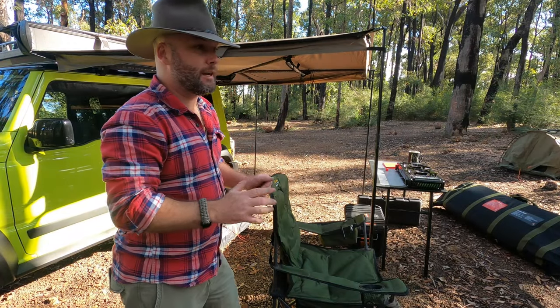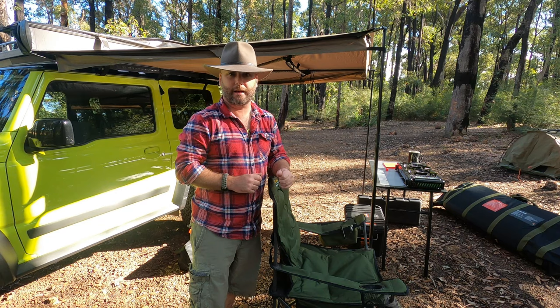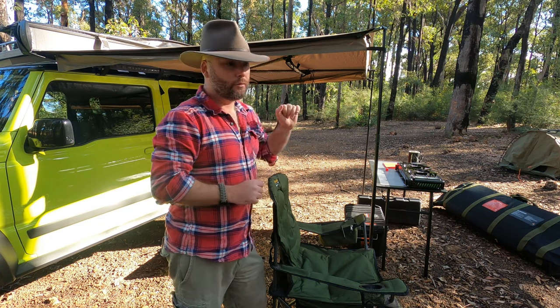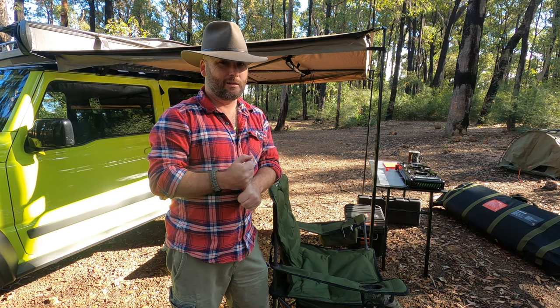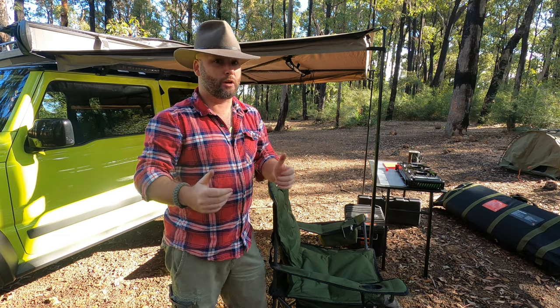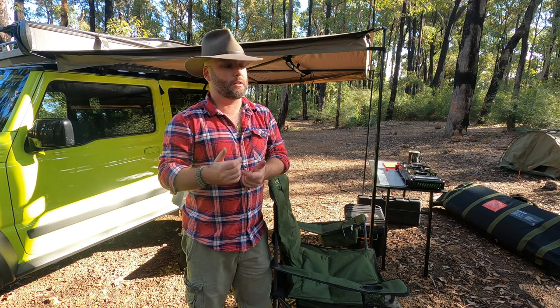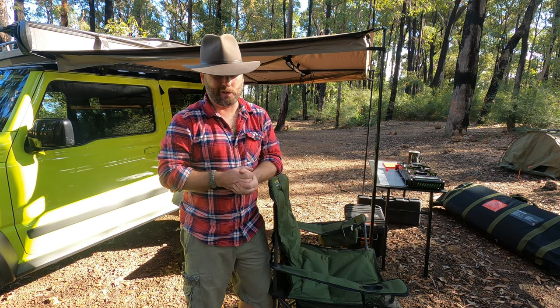Campsite's mostly set up at the moment. All I'm going to do now is break for 5 minutes, have a beverage, and then do a quick review on the Oz 10 RS1 king size quick setup swag and the RS1 stretcher that goes with it. This was something I mentioned in one of the previous videos in regards to the different swag options that I was looking at.